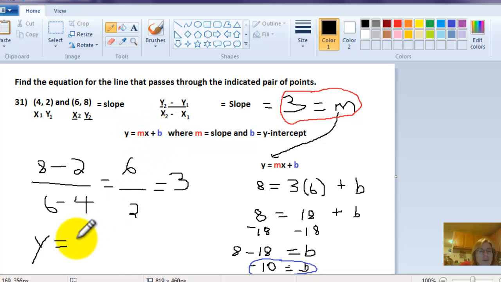So we have a slope of m, 3. You just have an x, because you can plug in any points with this equation and get a line. Plus our b, which is now negative 10. Which, of course, in a more conventional form, you just write 3x minus 10. So the equation of our line, our final answer, is here.